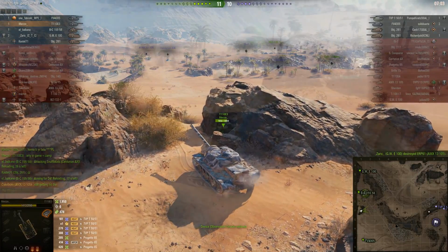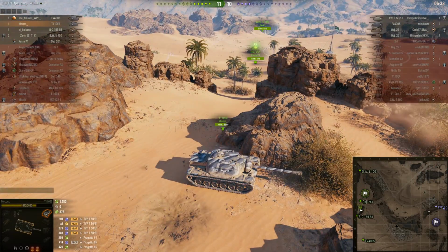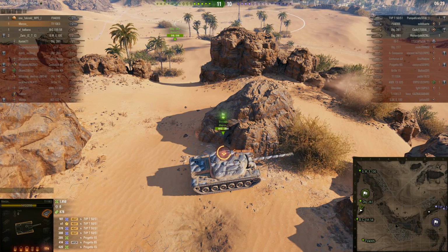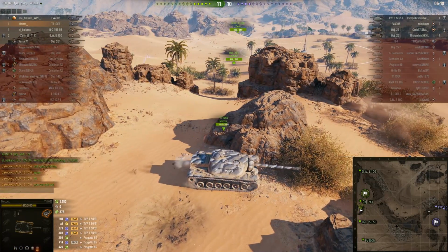An opinion that is only reinforced when the Object 261 player on his own team, at this point probably sick and tired of being called a homo, decides to take matters into his own hands and attempt to shut this guy up permanently. But the shot misses, goes into the rocks, and the only real damage, other than the splash, is to the E3's already fragile temper.